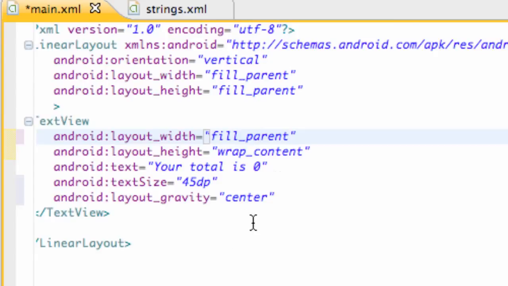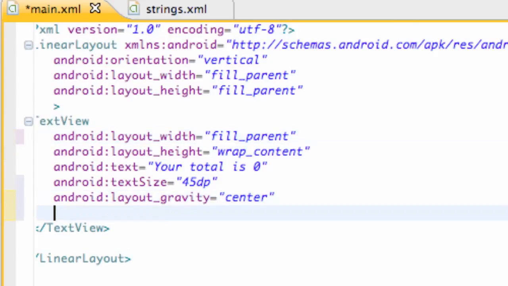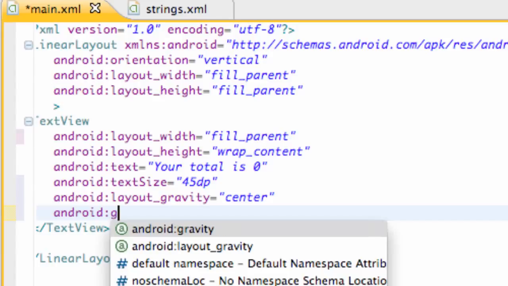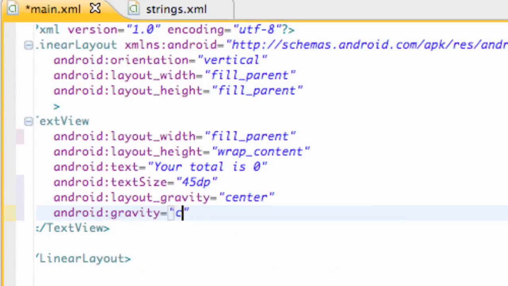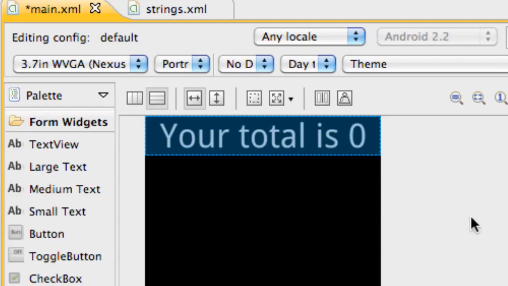So we can also do a method called, and this is just to show you guys some more methods, you could have just done the wrap content and the layout gravity equal to center, but you can also do android:gravity instead of layout gravity and set that equal to center as well, and that'll center our text within whatever our width and height is that we set for a text view. So there you go. Just to give you guys an idea of some methods that you can use on a text view.